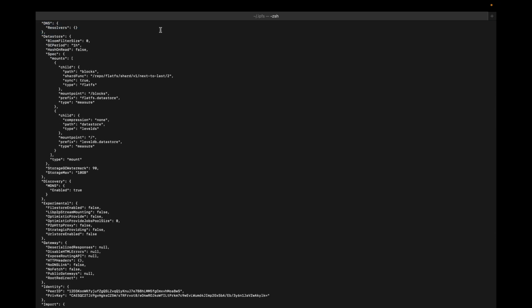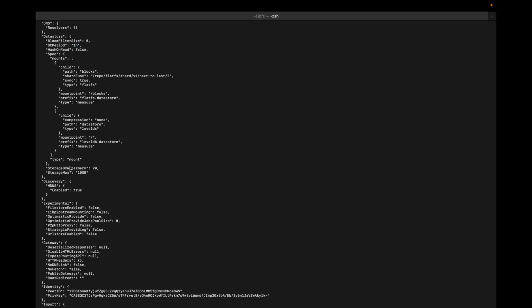Data store, here you can define the Bloom filter size. Then GC is garbage collection. So in IPFS, a file gets deleted in your node using garbage collection. So you unpin the file and then you run the garbage collection. Then IPFS automatically starts removing all the files which are unpinned. Now by default, garbage collection is 1 hour, which means that every 1 hour this GC will run.